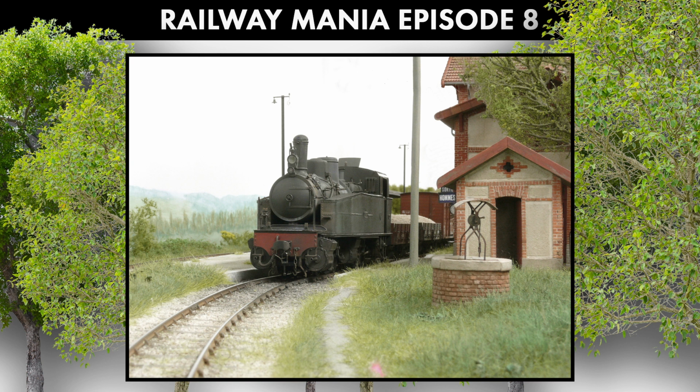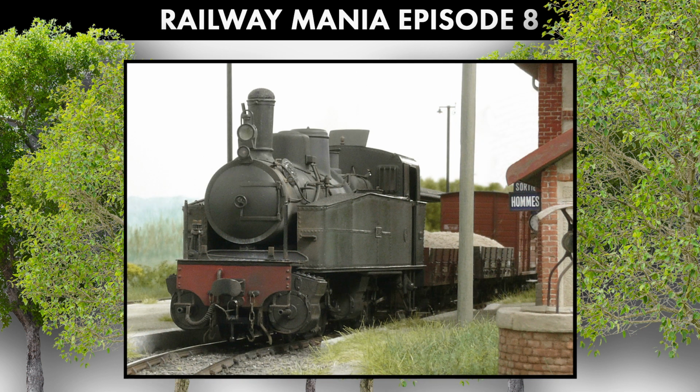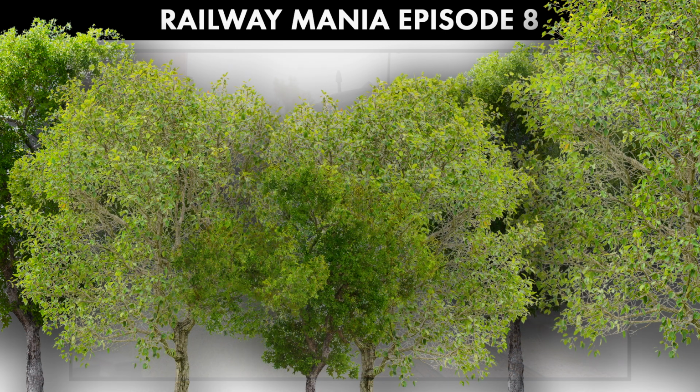And whereas I'd accepted I was going to have to build everything from scratch, when it comes to locomotives in particular, a little help wasn't going to go amiss. Being able to get axles, wheels and chassis components to build basically EM chassis was going to be a lot easier than reinventing track gauges and wheel standards. So I adopted EM wheel standards and track gauges. The fact that it should be 20mm, I thought, well, as I'm compressing everything in length and slightly in width over the whole scene, narrowing the track down by what is in effect 1.8mm wasn't going to show that much. So I was happy to have that as a compromise.